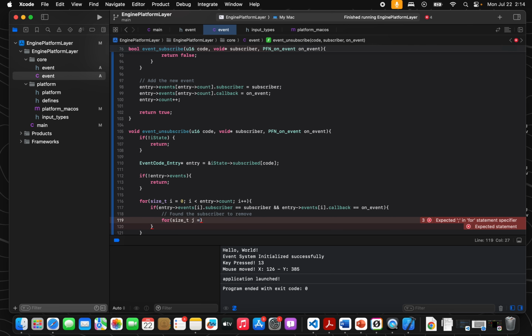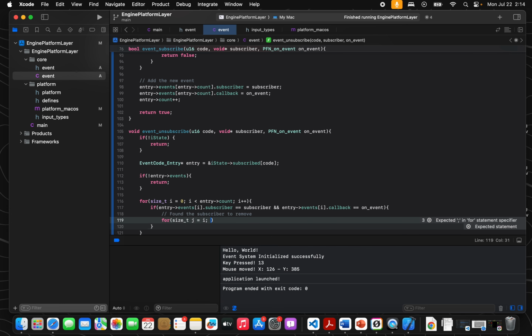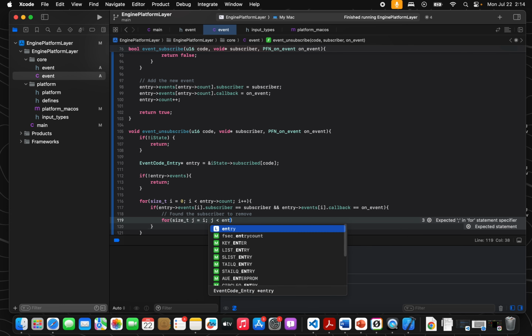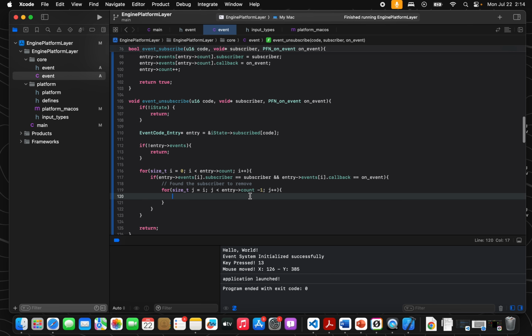Size t j equals to i, and then j less than entry count minus 1, j plus plus.